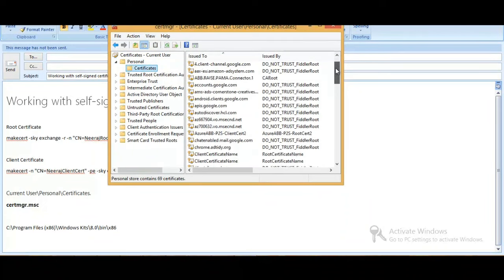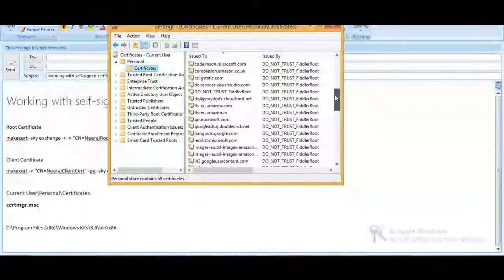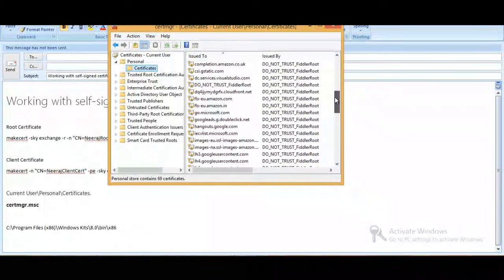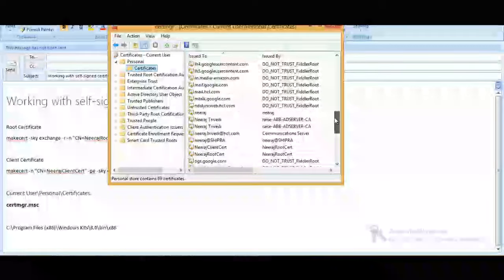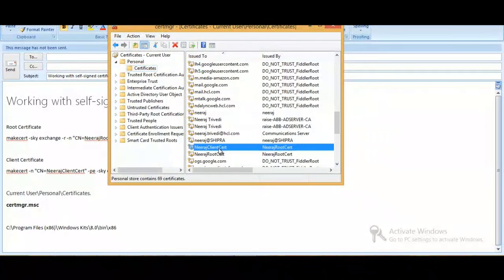Here I have to search for Neeraj client certificate. So this is our certificate. Now we need to export it.